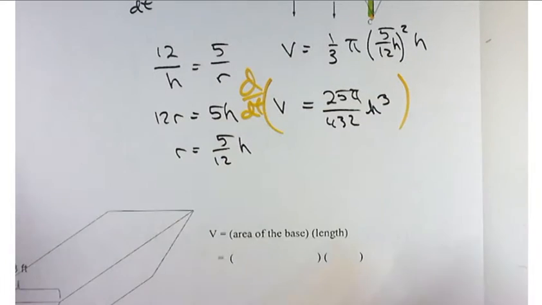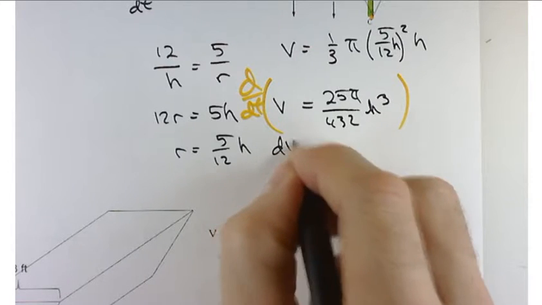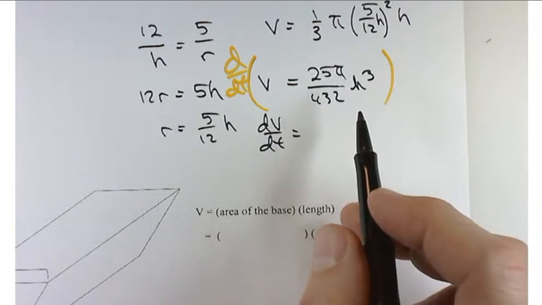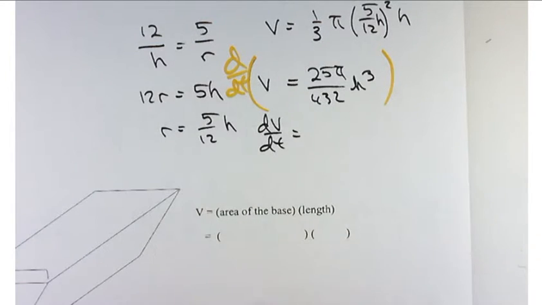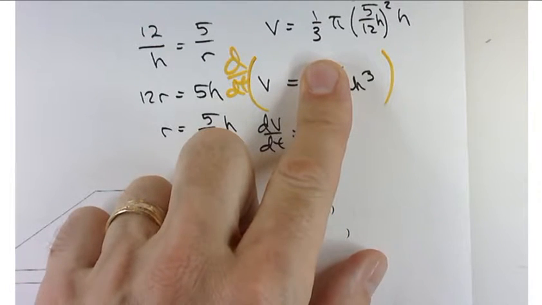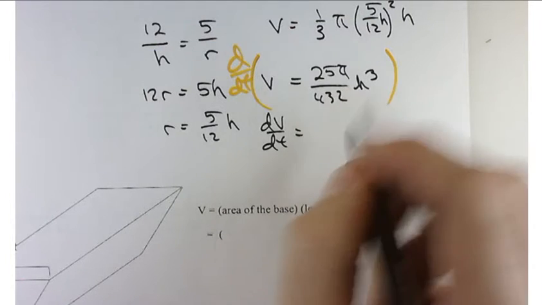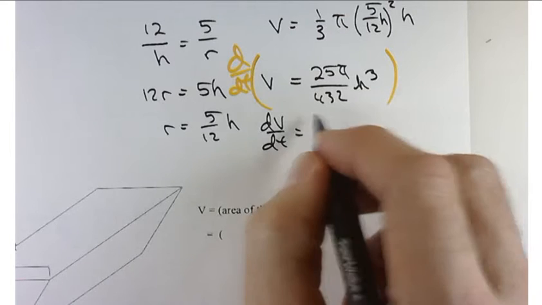So let's find d by dt on both sides. I'll do the left-hand side here for you. That's just dV dt. See if you can't clean up the right-hand side a little bit. 432. Good question. Is this a quotient rule problem? No. Basically, this is just a big constant, right? All you have to do is differentiate h cubed. So I'll leave the 25 here. Well, let's see. What's the derivative of h cubed with respect to t? So let me just write it here.